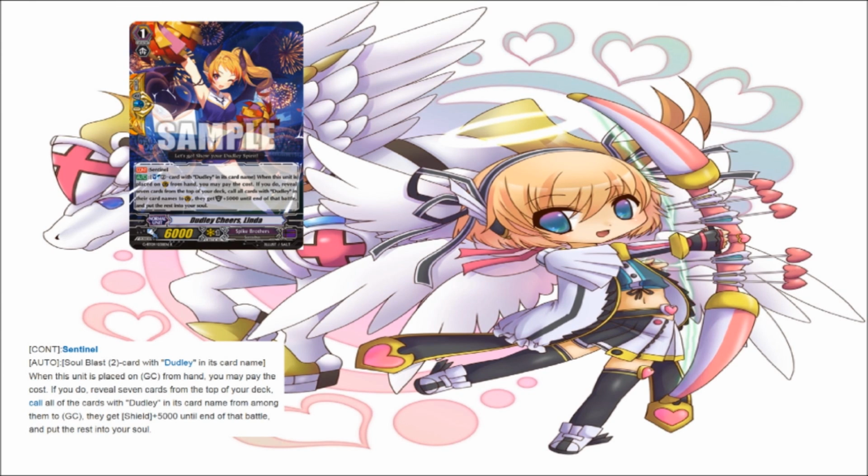This card has amazing artwork. I really like the artwork on this card because it has fireworks going on in the background, and I really enjoy that. So this artwork is super adorable and super cute, just like I like my perfect cards. So it's a normal unit, grade 1, boost, 6000 power, 1 critical, 0 shield, Spike Brothers Succubus. The flavor text of this card is, "Let's go, show your Dudley spirit."